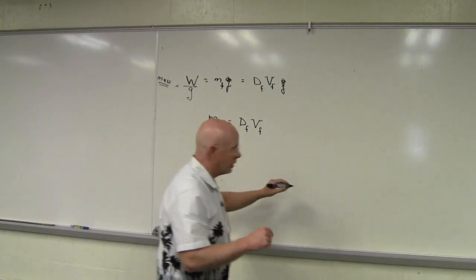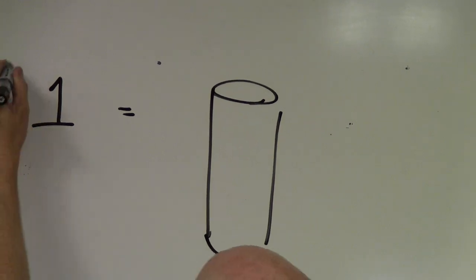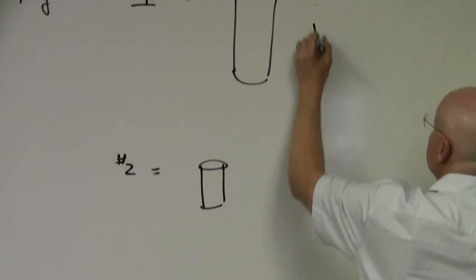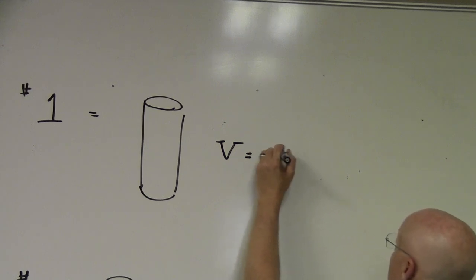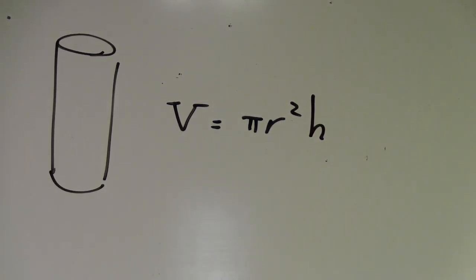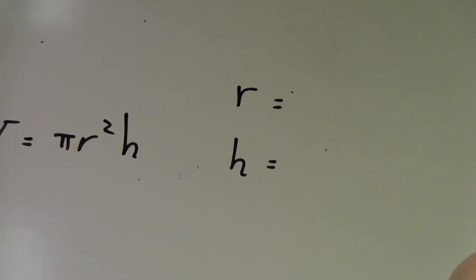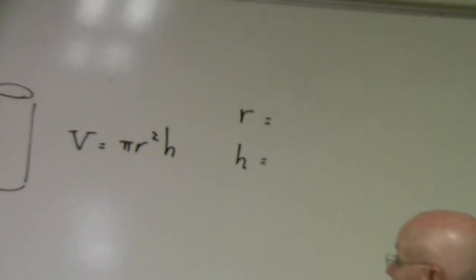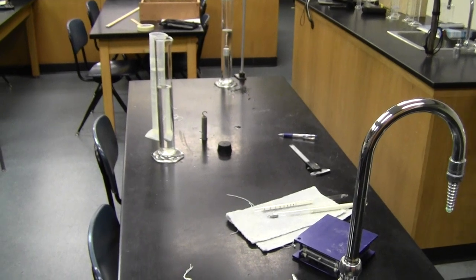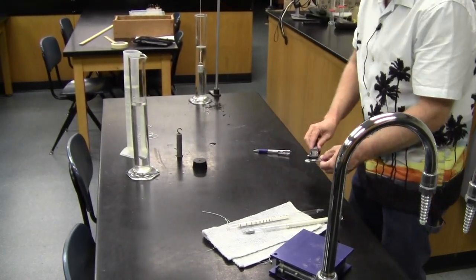So let's start with the volume. Let me look at sample number one. Sample number one, as you know, is a cylinder, I should say, number one and number two. And both of them are cylinders, and you get the volume of a cylinder by taking the area of the base, so that would be pi r squared, times the height. So let me figure out what is r and what is h for each of our samples. And I'll start with number one. So coming over here, and maybe also finding my calculator here, getting it ready. Let me get those two measurements.